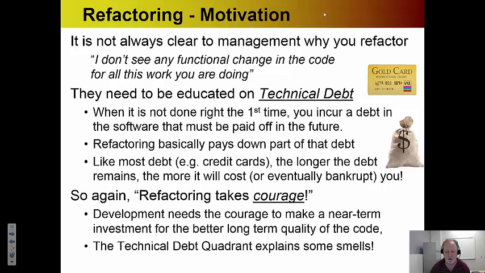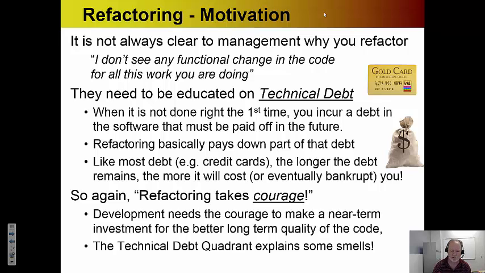The real conversation that needs to happen in your organization is around the common understanding of what's called technical debt, right? When you get into doing something, and we talked about the nature of change earlier with change management, and we talked about how sometimes in the change control boards you might say, well, you need to do something faster and just do a workaround versus doing the best solution.